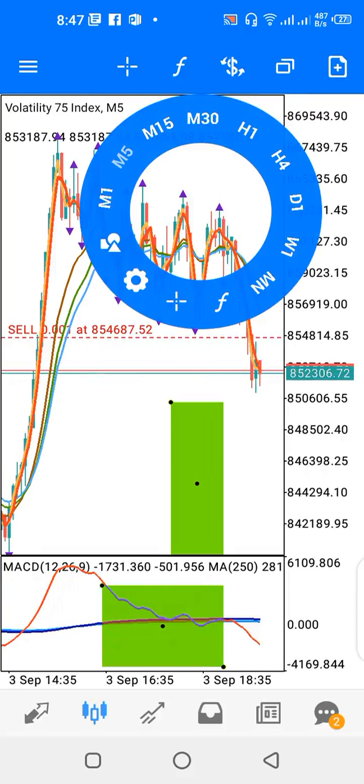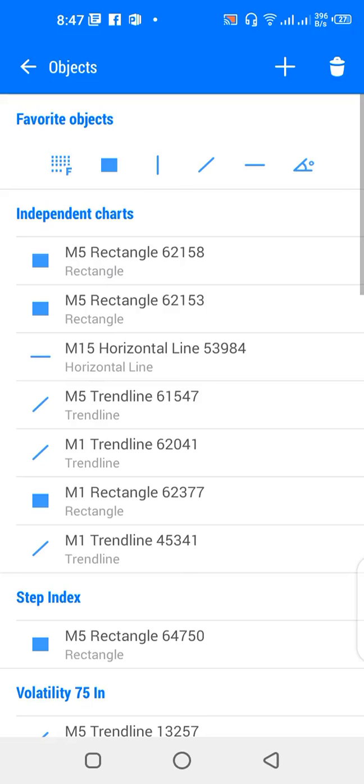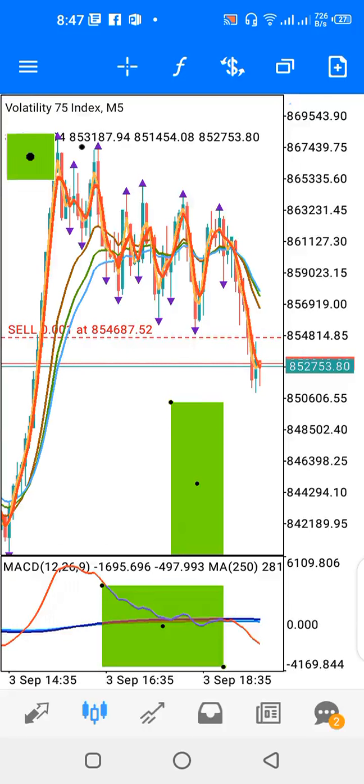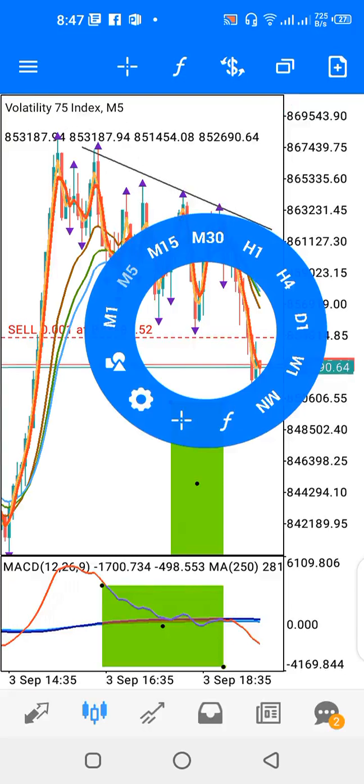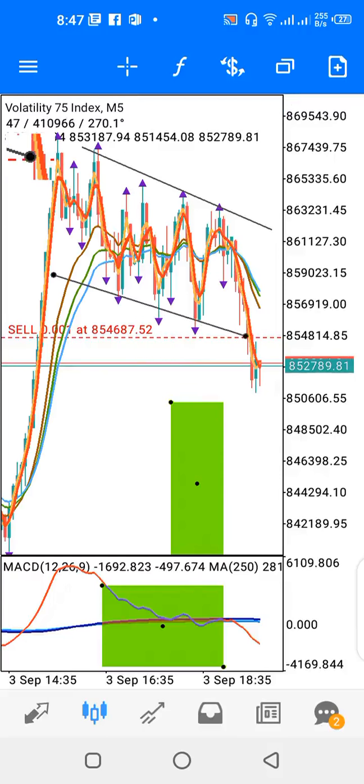You plot trend lines to find the range, because most of the time, price moves in a range, but at the end of the day, price breaks out of the range. So for the greater part of the time where price moves in the range, you plot your trend line. Okay, this is your trend line. This is the upper part of the range, the upper boundary of the range. And then this is the lower boundary of the range.